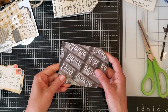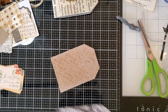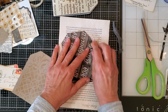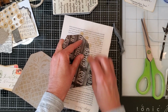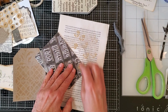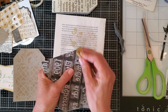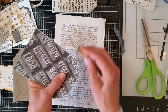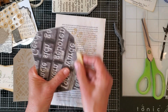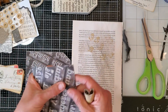This is one reason why I wanted the edges to be glued down really well, because now I'm going to take a piece of sandpaper and just kind of sand the edges. And that's going to kind of finish them and make a nice edge. Old and kind of grungy on this tag. I love mixed media, and I love vintage, and so everything just gets kind of bunged up and distressed.